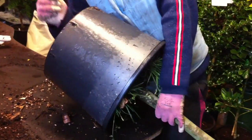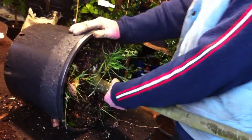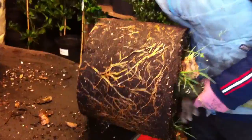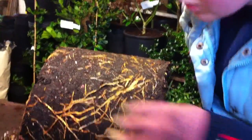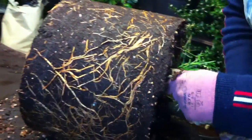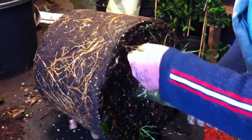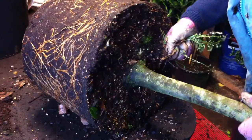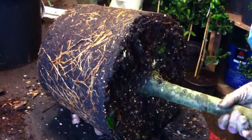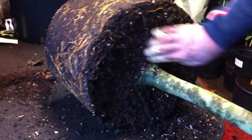So I've done it in here. There we go. So that's full, and it's got these little advantageous roots, Malcolm. Is that right? Yep, that'll do it. So we'll get this grass out. Try and get the roots, if you can. Give it a bit of a scrape to get any weed seeds that are sitting in the top.